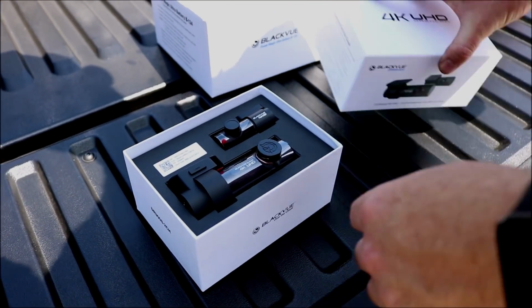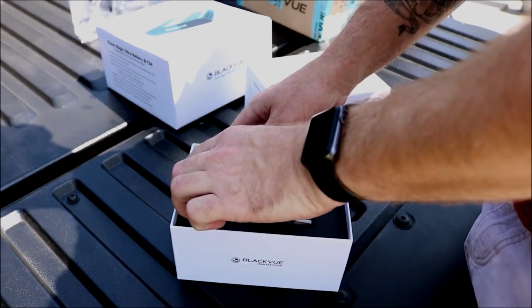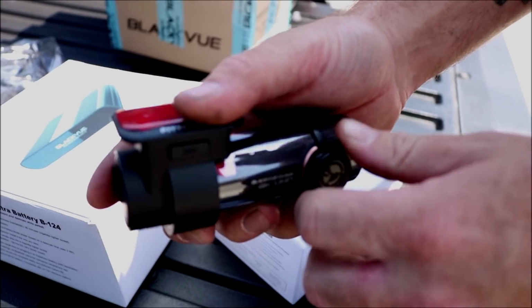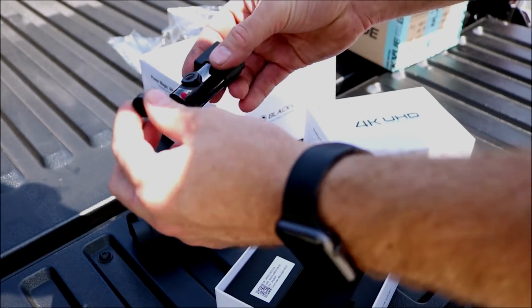As you see, it came with the front camera and the rear camera, which is good. That way, in case someone rear ends you, you've got it on film too. It's a front camera, 4K Ultra Full HD camera. It has its own little lens thing. We'll get to that later. And then we've got the rear camera, a little itty bitty thing, same thing, little lens on it.